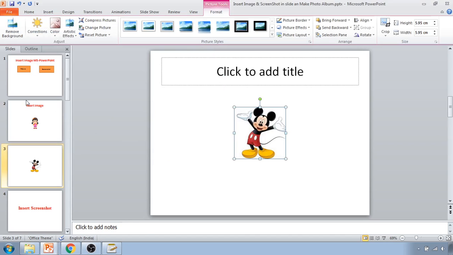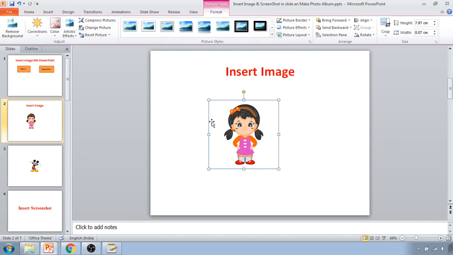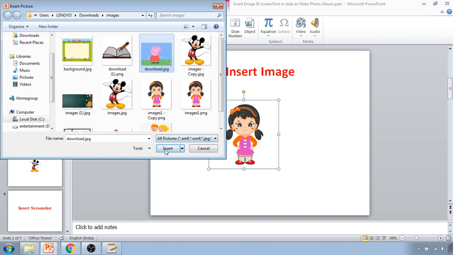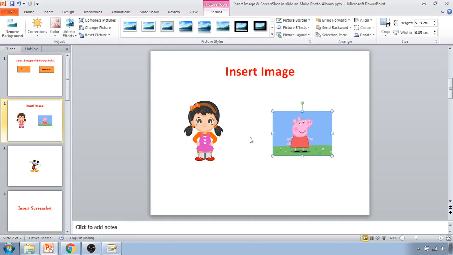Now once you insert the image in your PowerPoint presentation, one Format tab opens, which comes under the Picture Tools. So here there are multiple options available. Now this picture I have inserted. Now I want to insert one more picture here. Like if I want to insert this picture here, now there are two pictures available. Now in this picture you can see there is no background, but in this picture I have a background.